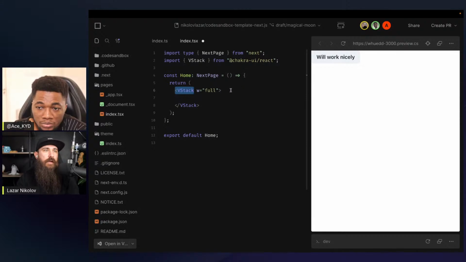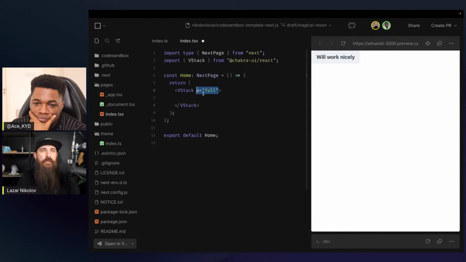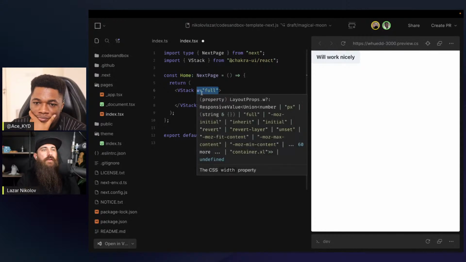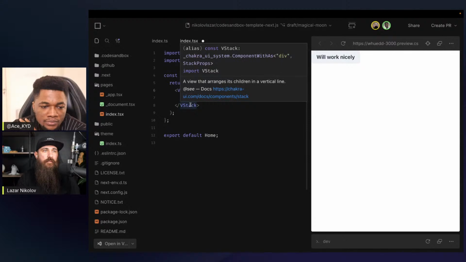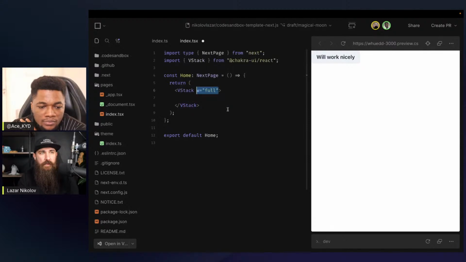That's about it. But since it's a Chakra component, we are able to provide our style props as component props in React. So width equals full will set the width of this div to 100%.